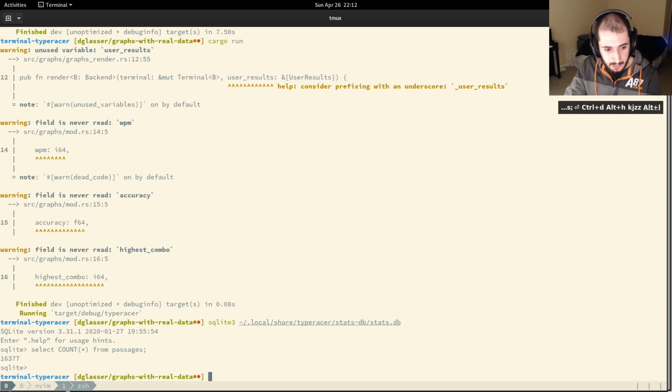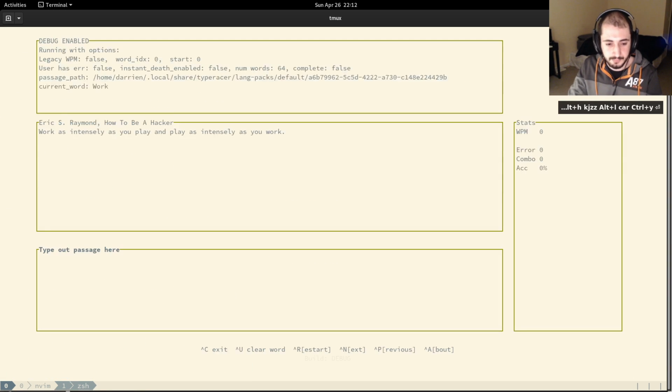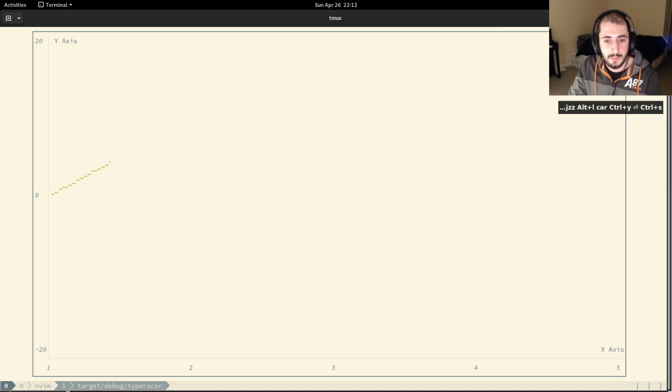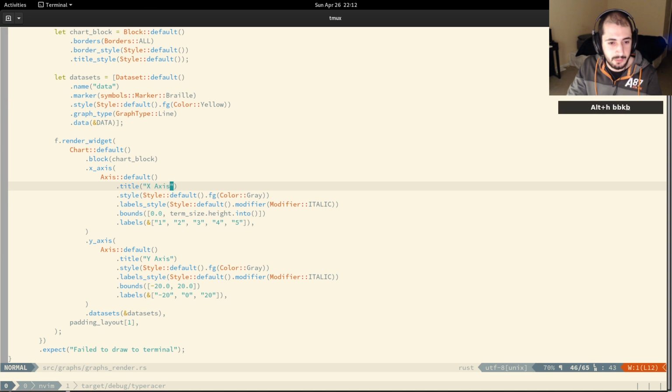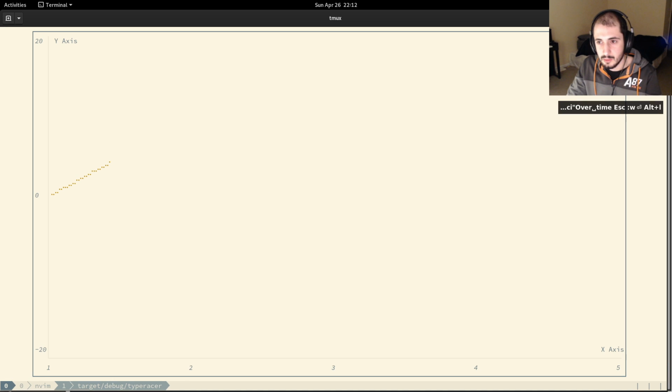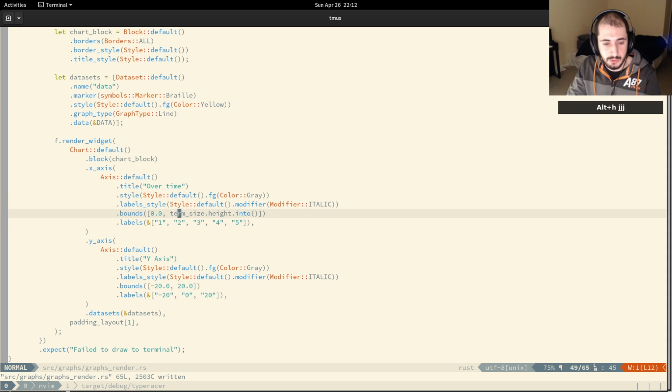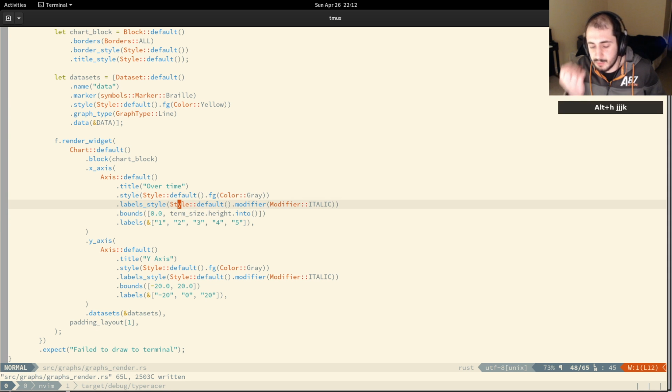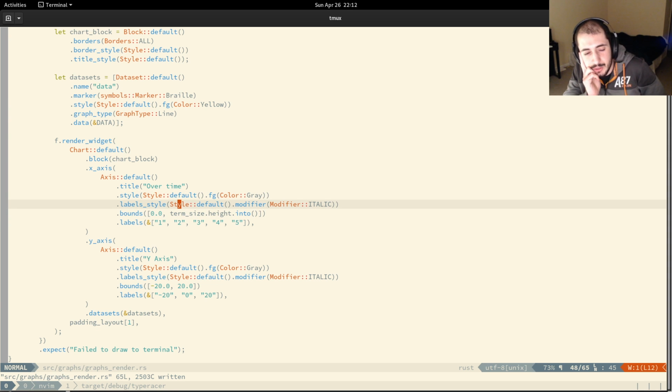So we want to know how we want to label this. Let's take a look. So x-axis. We want to rename this x-axis to overtime, and this y-axis is going to be... So can we really show?